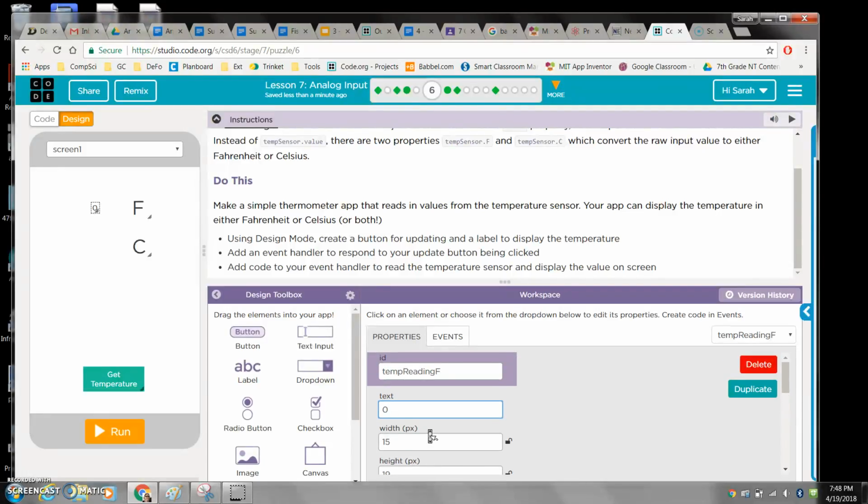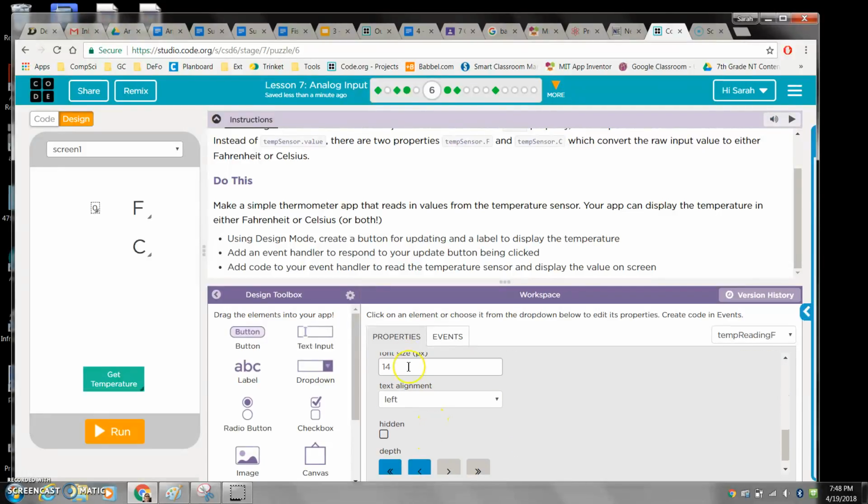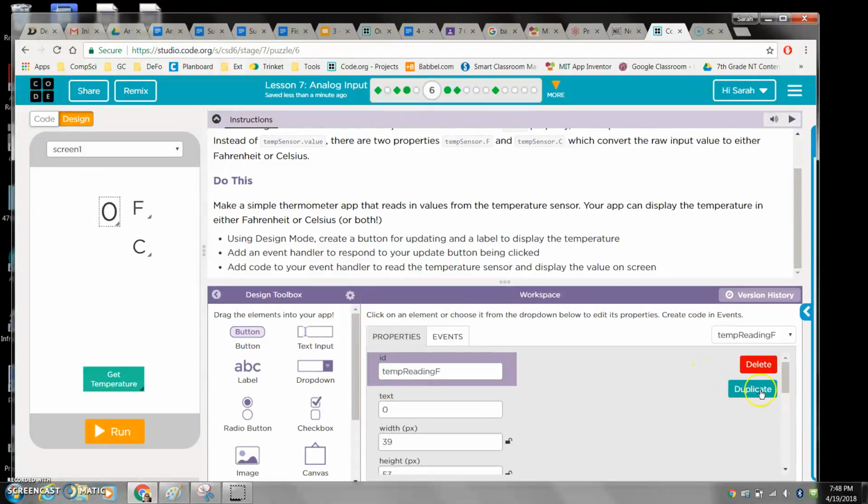That might work too. And I'm going to set that to that same 36. Actually, maybe I'll do 48 and make it nice and big. There we go. And then I'm going to duplicate that one right here, and I'm going to call this one temp reading C for Celsius, and pull that one down here. So that's just me laying out my screen.